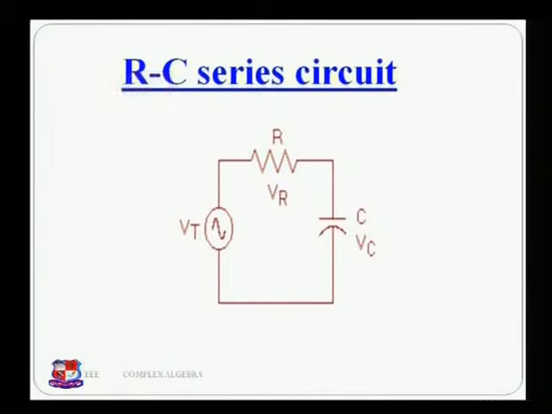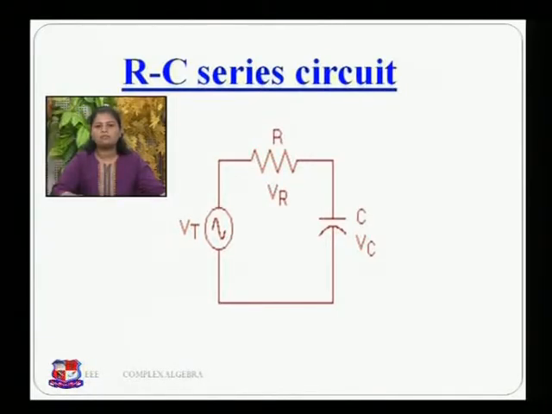Now next is the RC series circuit, where a resistance and a capacitor are connected in series and one alternating voltage is connected to this combination. Now as we know, in a capacitive circuit, your current is always leading the voltage by 90 degrees, but here it is the combination of resistance and capacitor. So the phase angle between voltage and current is between 0 to 90. It is leading, but it is not exactly 90 because it is an RC combination. Definitely the current is leading the voltage within the region 0 to 90 degrees if it is an RC series circuit.